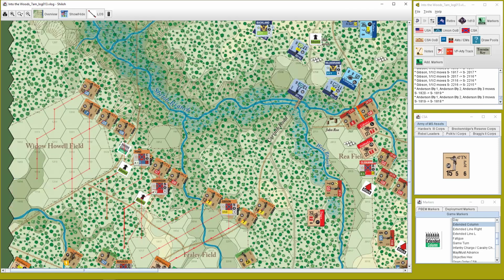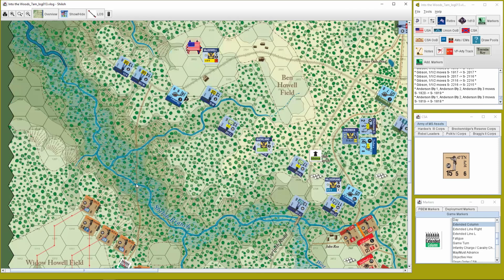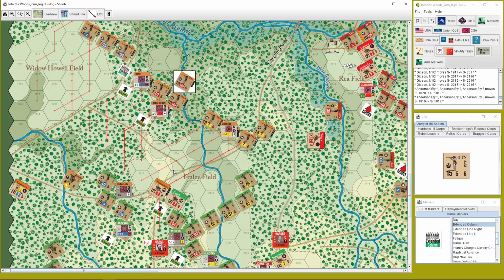So it's going to try and cross it. Yeah, I think probably, well, blimey, look at it. It's two fords there, and it belongs to Anderson. So it's Anderson's artillery, so that's probably the best place for it to cross. Okay, so it's 1, 2, 3, 4.